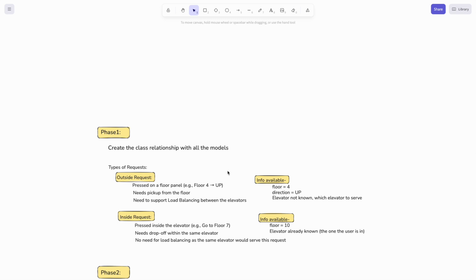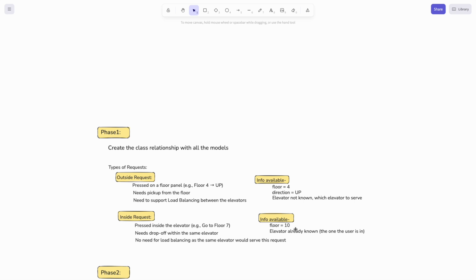The elevator is still not known, because it has to be served dynamically. We don't know which elevator would come up if there are multiple elevators. And for the inside request, what do we know? We know where the person wants to go. For example, if the person wants to go to floor 10, we know that floor.